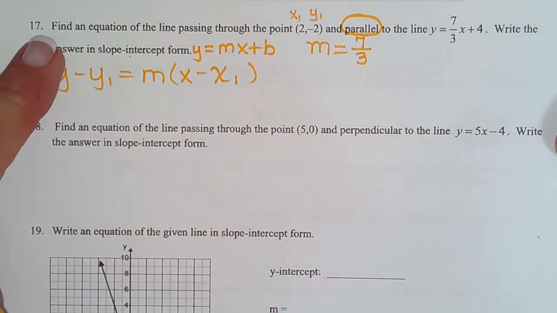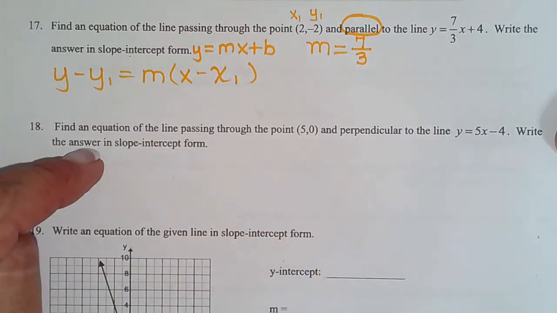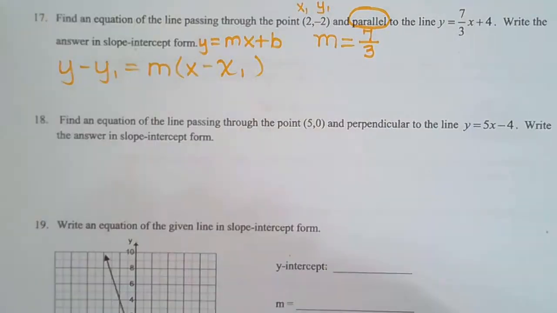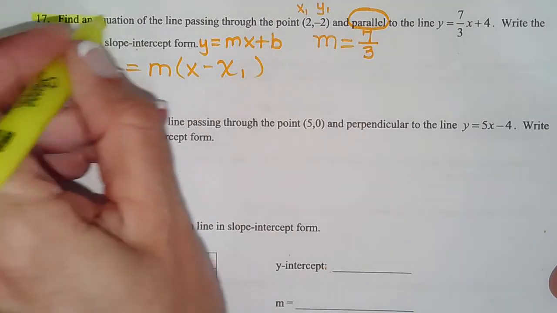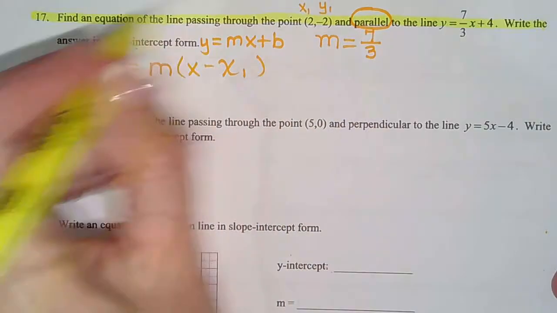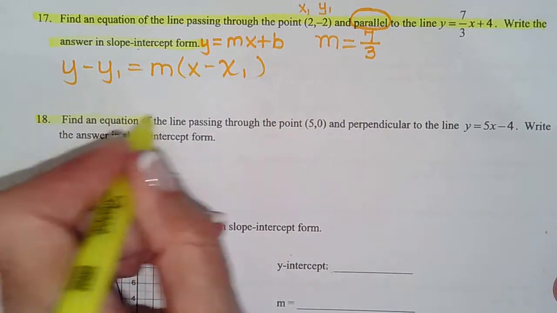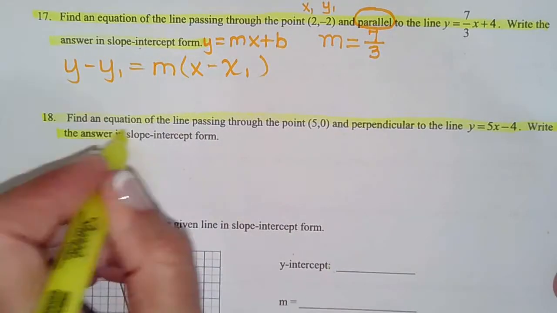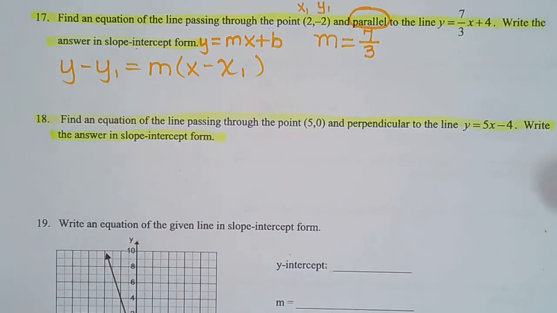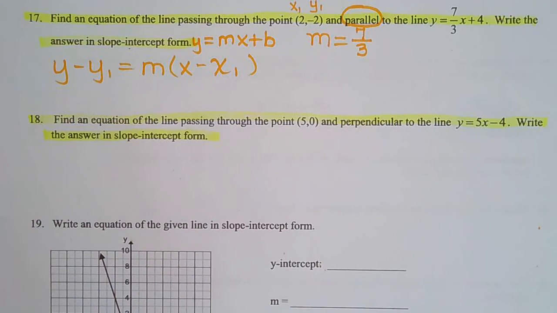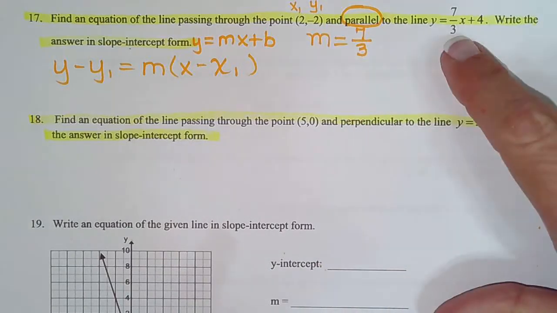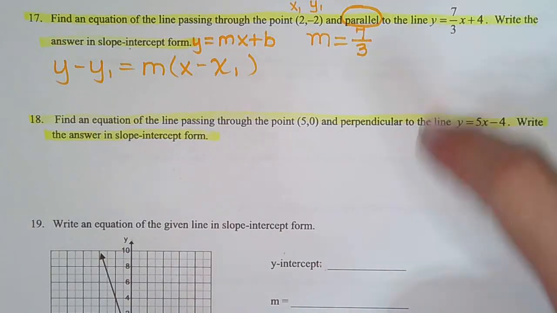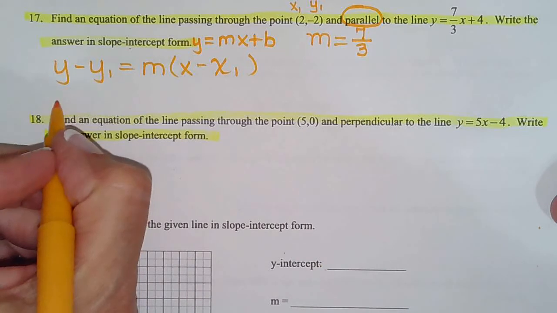And I think I put one of these on the practice test and one on the regular test. So these would be good ones to highlight to study. Because like I said, I did put one on the test. I think I put a parallel one on the practice test and a perpendicular one on the real test, or vice versa. So definitely study those. So I have my x1, I have my y1, and I have my m, because if it's parallel to this, it's the same slope. So I'm ready to plug and chug.